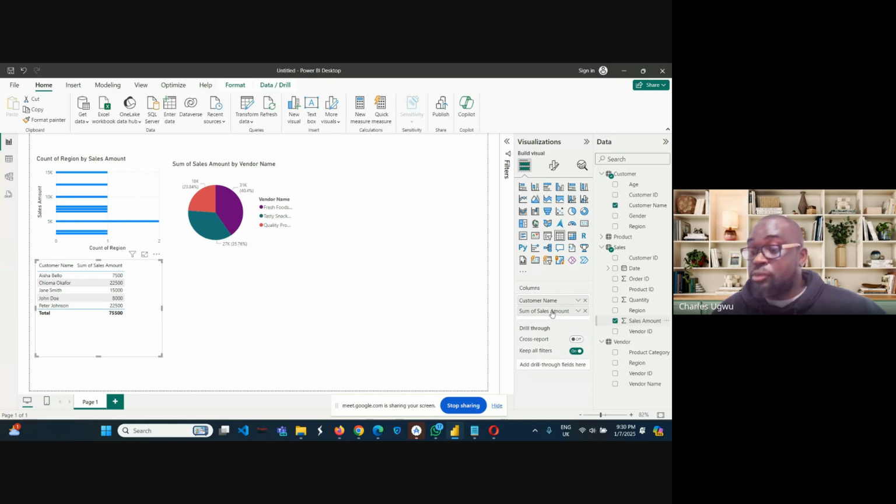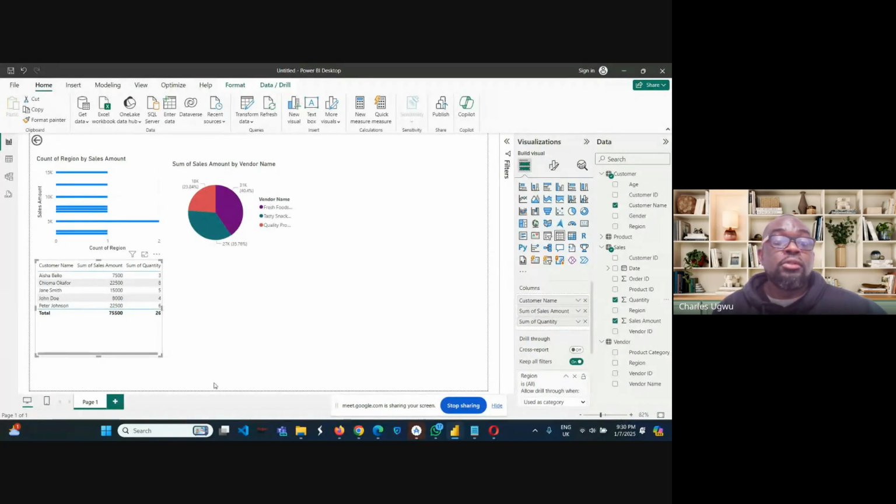Then we'll go to sales as well and grab sales quantity and drop it at the column as well. So let's expand it a bit.